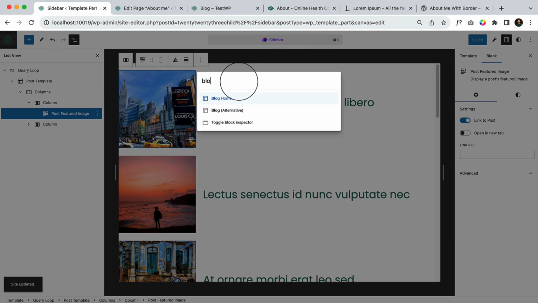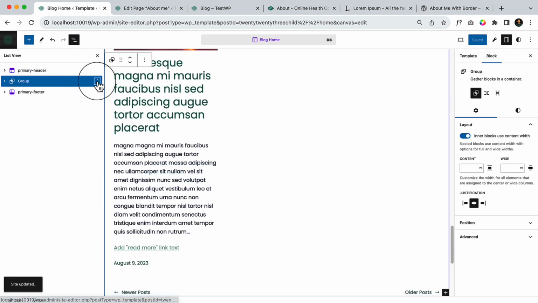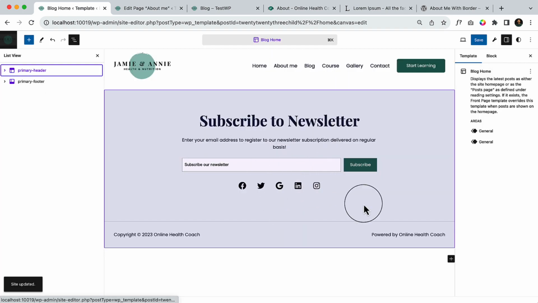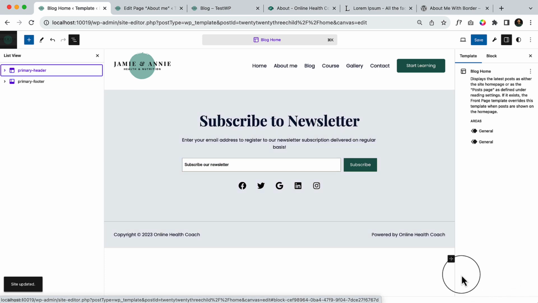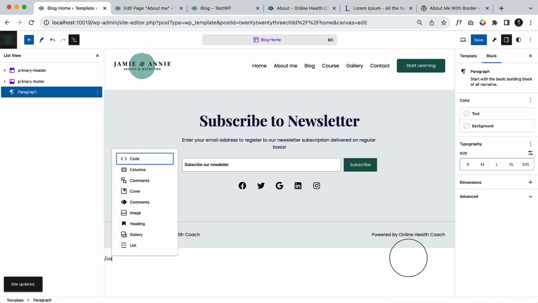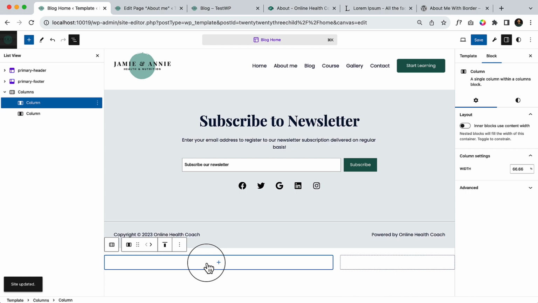Now I'm going to type here blog. Here you can see blog home, and inside here I'm going to remove this completely, and here now nothing. So what I can do, I'm going to simply type here column and use this column.